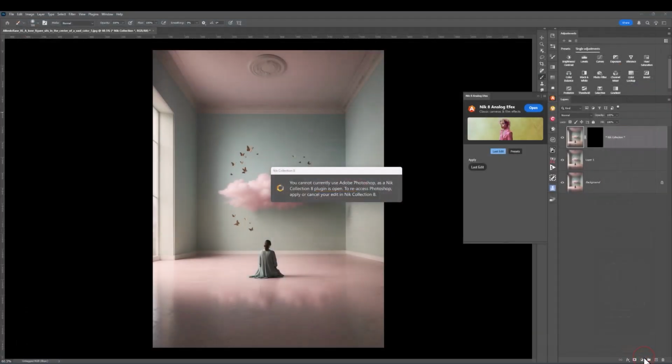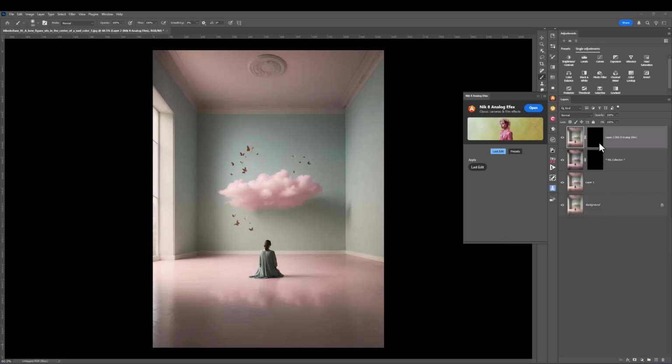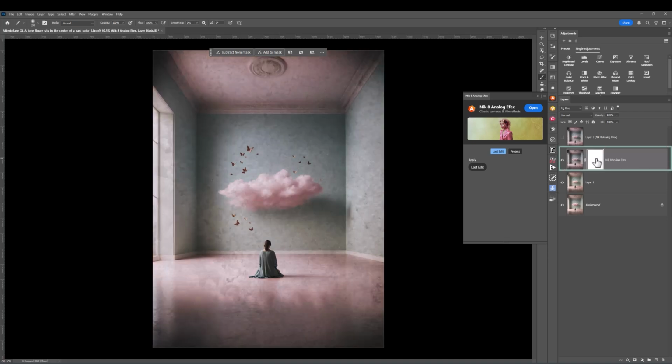Now when you come back, you'll go, but where's the preset? So for example, what it has done is it applied a mask. And the beauty of this is that I can click on this mask, invert the mask, Control-I or Command-I, and now it's applied the preset. Now, why did I do that? I've got a mask, so I can brush off this preset with all the textures, for example, off the foreground or off the cloud. How do I do that?